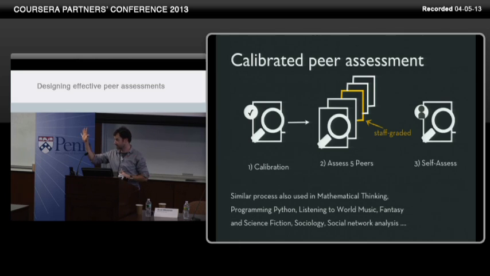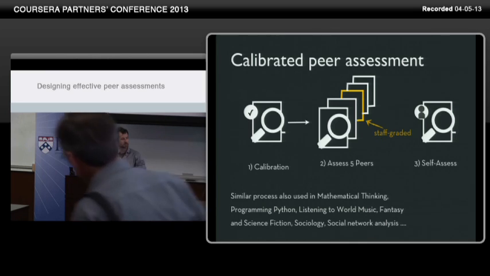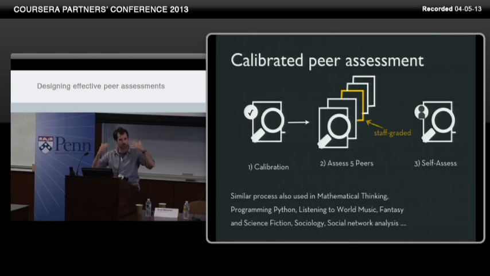You'll assess 5 peers, and one of those is an assignment that we have a staff grade for. And the staff graded assignment is key because that is important for being able to assess how well people are doing in terms of peer assessment. If you don't have some kind of gold standard embedded in there, it's difficult to know how well your peer assessment is going. You can use community TAs to help grade the assignments. So for this run of the course, we've recruited 11 community TAs from the last offering.